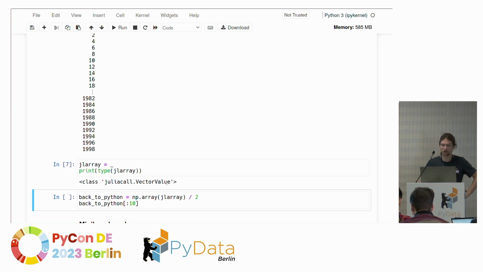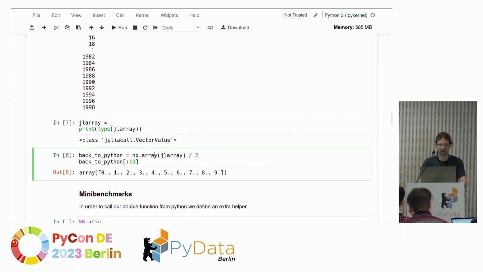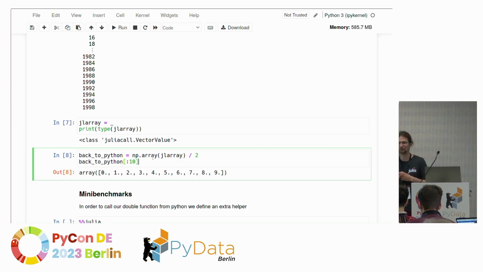And we can also make a copy, and this one here is now the next line. If we just wrap it, many NumPy functions work out of the box with this vector value as well. So you don't need to care so often, but in case you want to cast it explicitly to a NumPy array, just put it into a NumPy array, and then you are there. Okay, so here we got kind of to Julia and back for a little tiny example, multiplying it by 2 and again dividing it by 2.